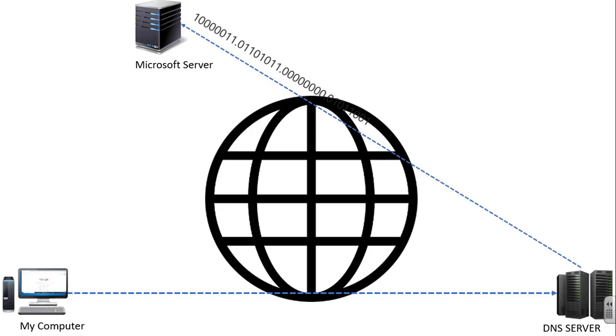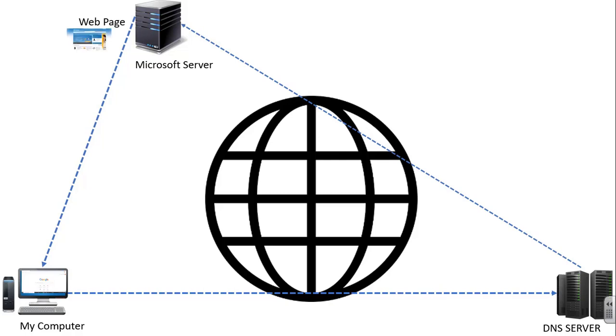The Microsoft server comes to know that a particular user wants to get some information from the website. The Microsoft server has web pages. It gives the very first page of the website, that is the home page. My browser takes this home page to my computer. In this way, we need not remember a 32-bit long IP address. Rather, we need to know the domain name, which is very easy for us to understand.